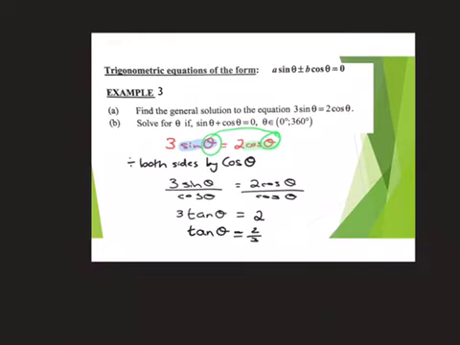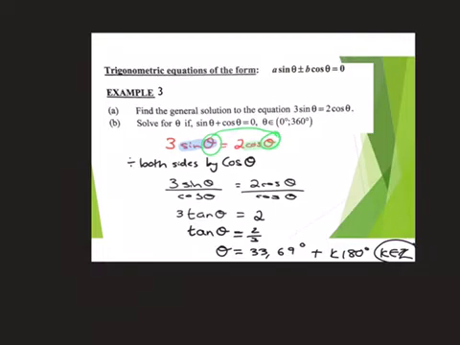And once you're at this point, when you have tan of an angle equals a number, you can say shift tan on your calculator. Shift tan of 2 over 3 gets us 33,69 degrees. So theta is 33,69 degrees plus k times 180 degrees for tan. Don't forget to tell me it's integers. I think in the previous example I might have forgot to tell you that k is an element of integers. Please, you get a mark for that, so just try and drill it into yourself to stick it on the end. Okay, so the second I click shift tan on my calculator, I'm going to put in the general formula for tan's general solution.